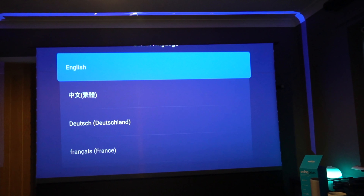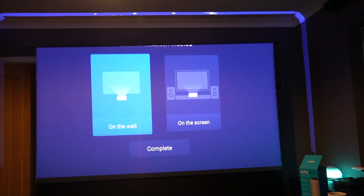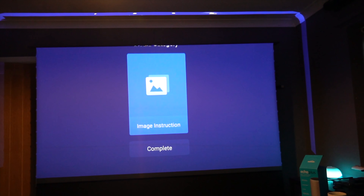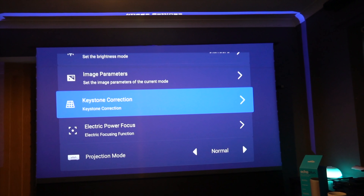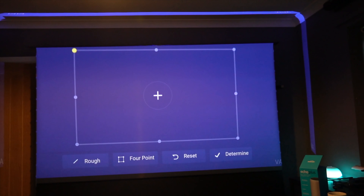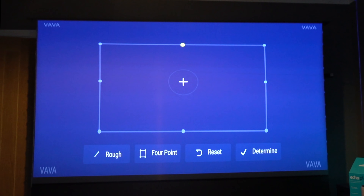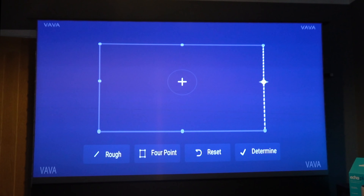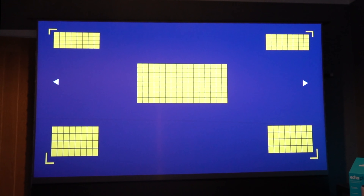Let's get that big screen up and get this projector turned on. I'm using an ALR screen from VividStorm — I'll link to the video I did about that screen. This does have wireless capability, so connect it to your wireless network. You'll then be asked whether you want to project onto the wall or onto a screen. The first thing you'll notice is the image going over the edges of the screen, so go into Keystone Correction and drag the image to fit the screen — you don't need to move the projector at all. It uses an 8-point dot matrix which you can drag in; you get more accuracy with the 8 points versus 4. Electronic focus is equally straightforward — go in, drag left or right from the remote control, and you get pin-sharp focus in all four corners.